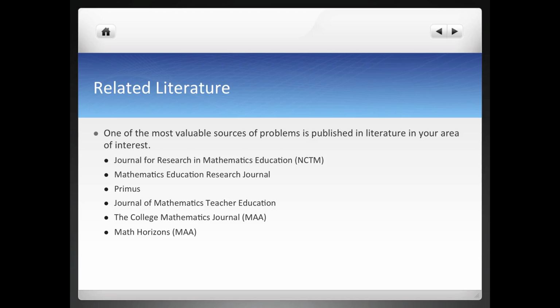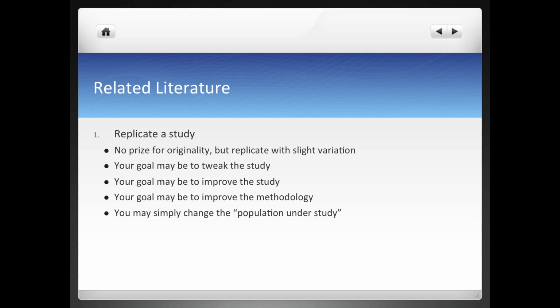So choose one of these and just look at the titles. And glance down through the titles, and you see some title, something that interests you, well, read that one. Don't try to read them all, because you're just not going to be able to. Find something that interests you.